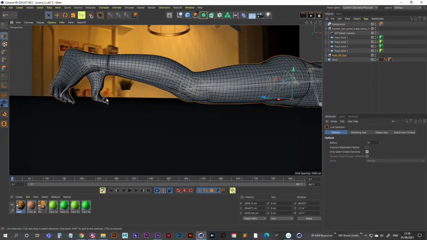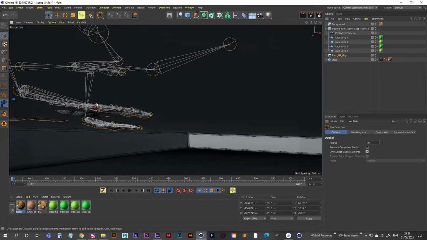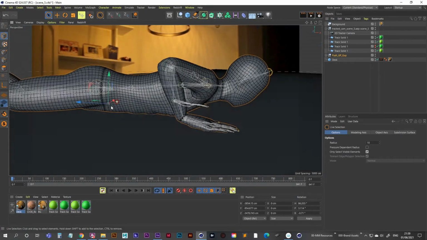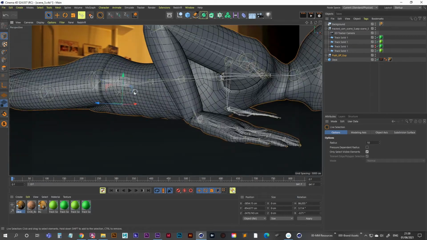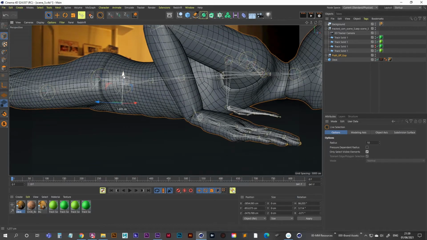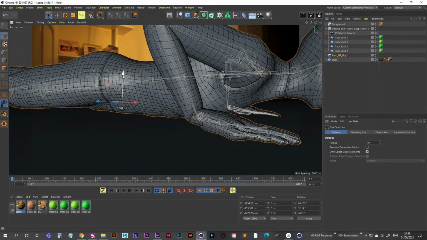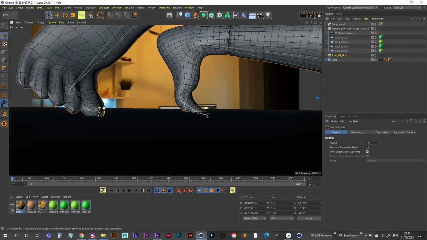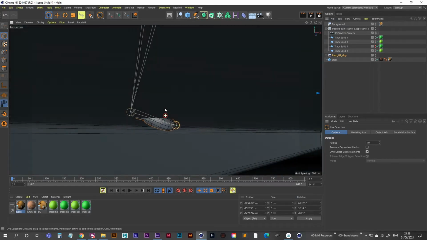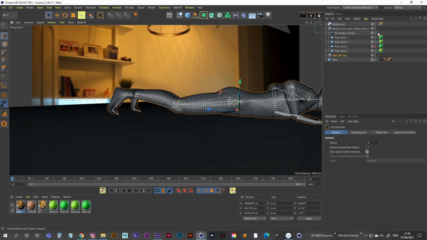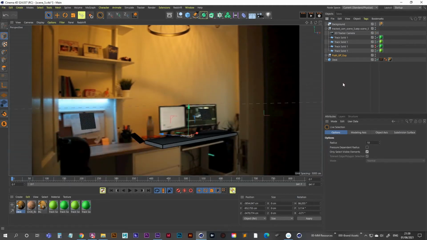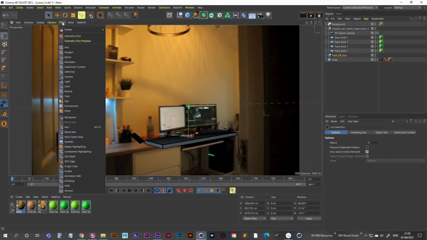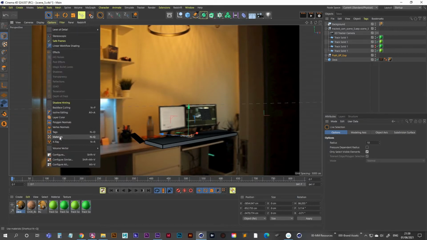Is that hovering? No, it is actually intersecting, to be honest. So are the hands, but you know what? The camera's going to be far away and this guy's pretty small. I'll bring him up a little bit, and we'll leave it like that, maybe. Yeah, that's looking pretty good. So that one's obviously intersecting a lot, but if we just go back into our camera again, you'll see that the camera's pretty far away, so it shouldn't be a problem. So let's now turn back on materials. Just go to options again and turn back on materials.